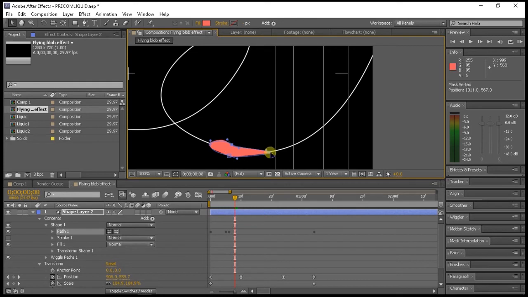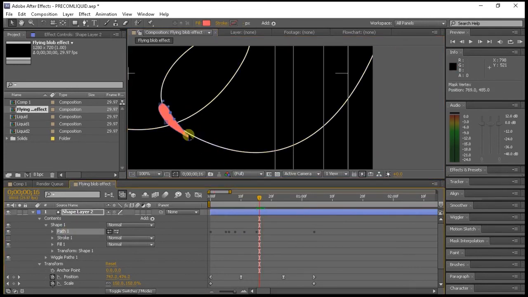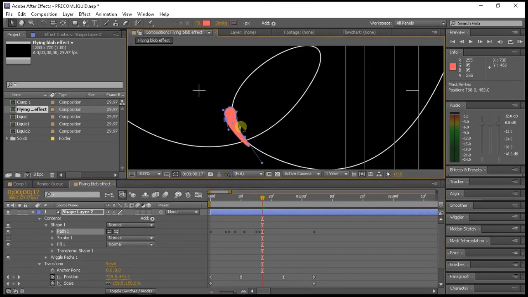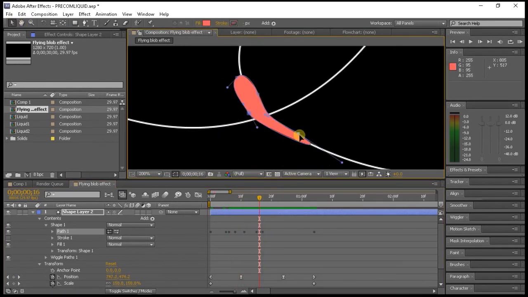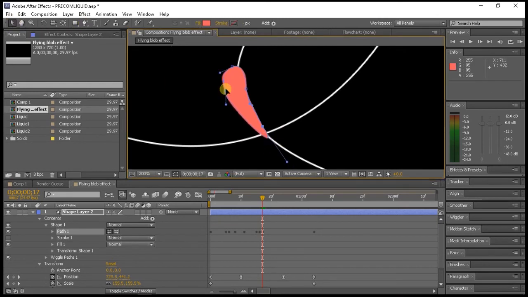Now at the greater speeds or the sloping down, going down motions, you do want the tail to be longer because it is going fast. And at the greatest curves or any part of the curve, you want it to have a shorter tail and a curvier look rather. Now I'm fast forwarding this so that we can go to the end of the path, and we'll have a look at the output.